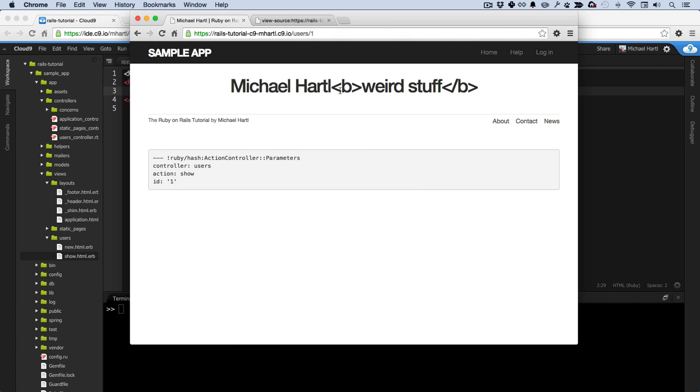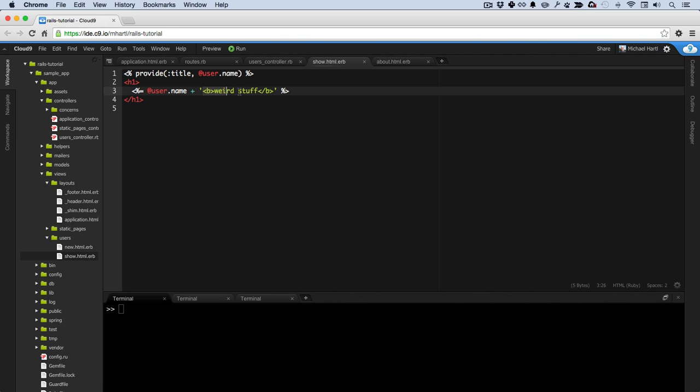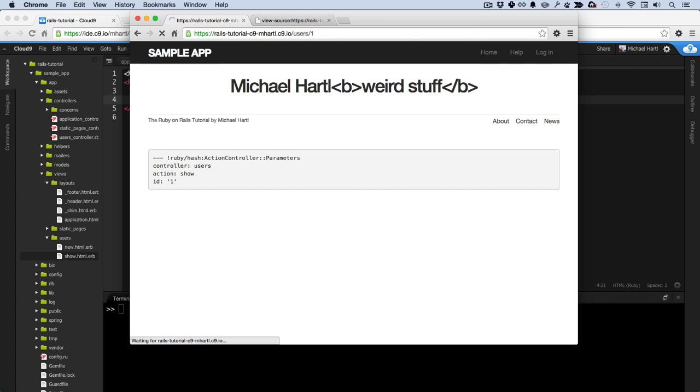So you can see here, instead of actually putting it in boldface, it's escaped it out. So in contrast, you could do this to show you. This is what it looks like when it's not escaped out. Right. So you can see instead of an actual bolded couple of words, we have this escaped out version.